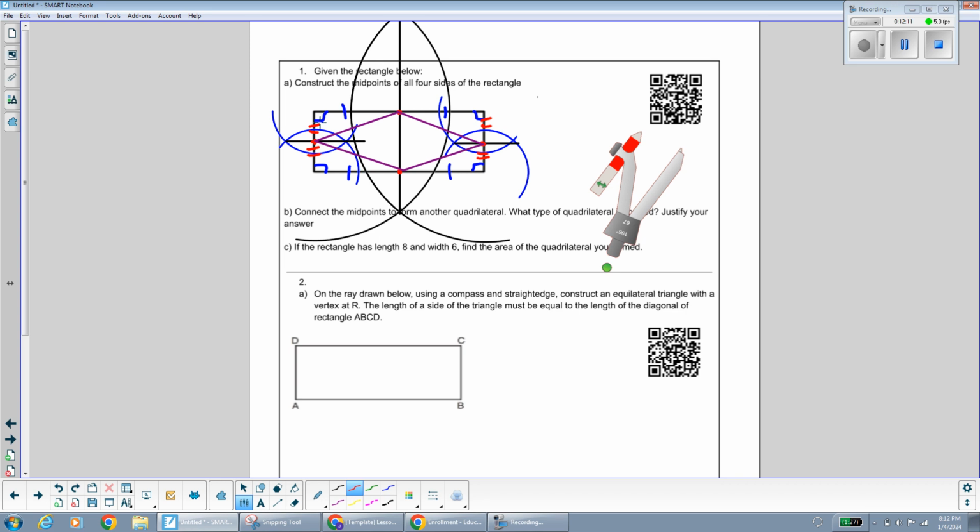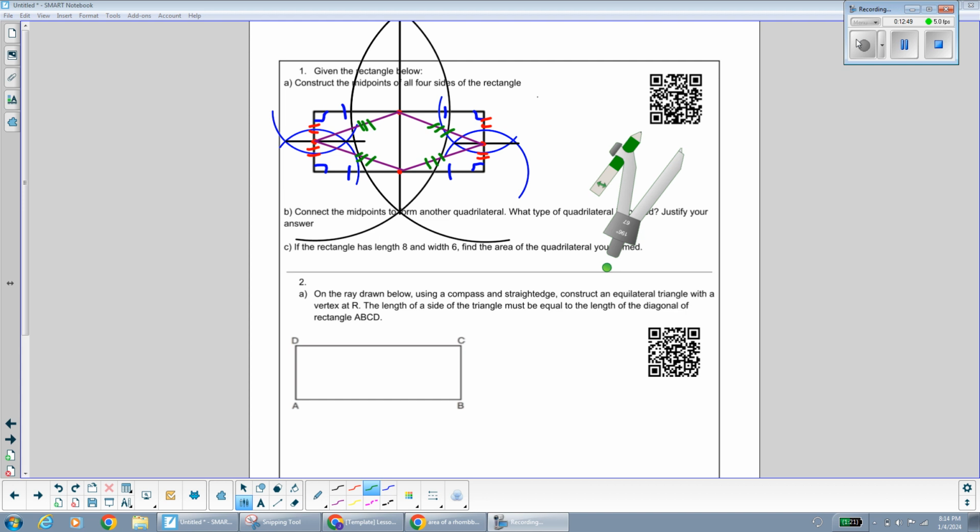And since we know these four triangles are congruent, we can say the corresponding sides of those triangles are also congruent due to CPCTC, because we already know the triangles are congruent. And now we know that the inner quadrilateral is a parallelogram because both pairs of opposite sides are congruent. In fact, all the sides are congruent. So not only is it a parallelogram, but it is also a rhombus.